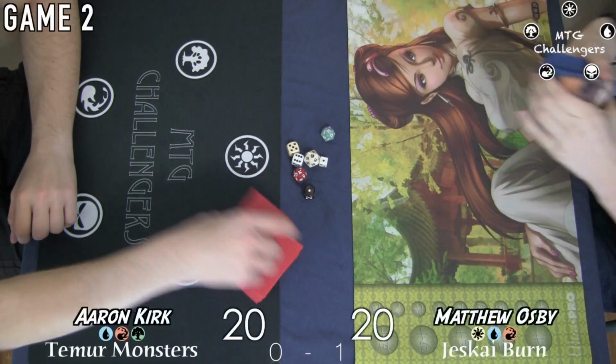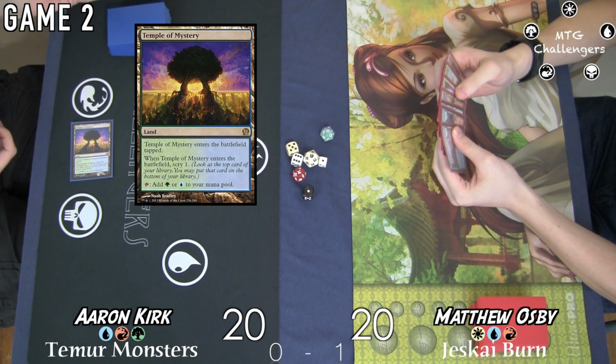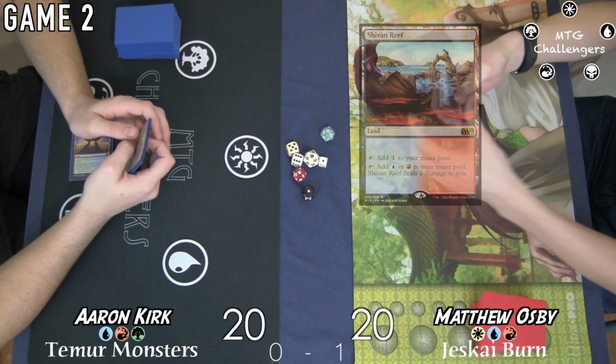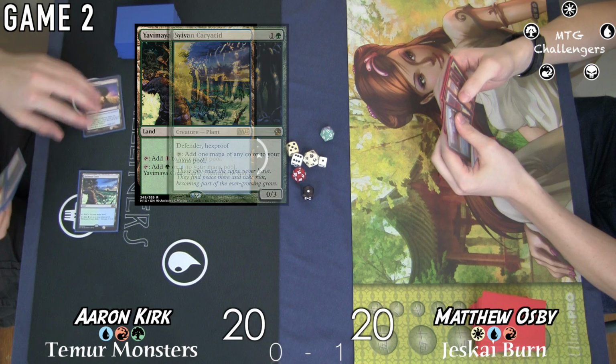Welcome to game 2. I took the play again and once again started out with a Temple of Mystery, scrying, and chose to send the top card to the bottom. Matthew laid down a Shivan Reef and passed it back. I played a Yavimaya Coast on my next turn and cast a Sylvan Caryatid.